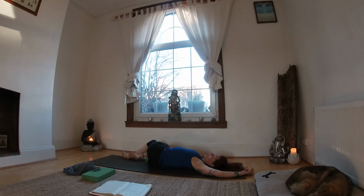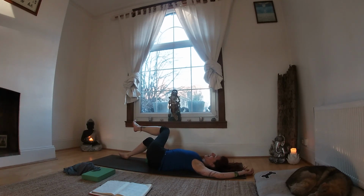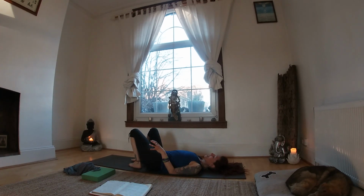And again, just breathing through the center. Long inhales and long exhales. When you're ready, you can undo the legs, bring yourself slowly back to the center.